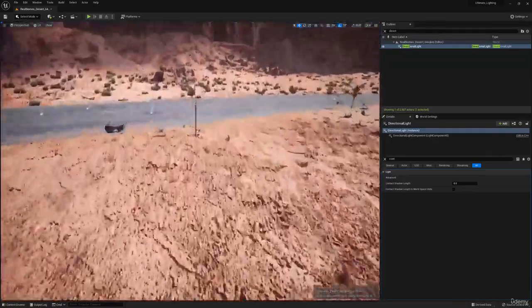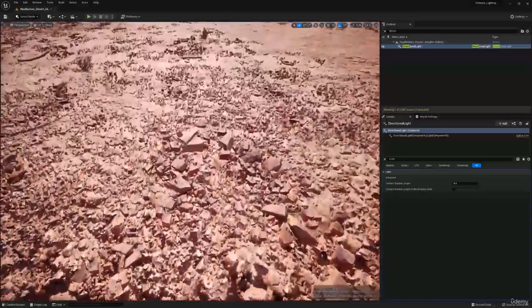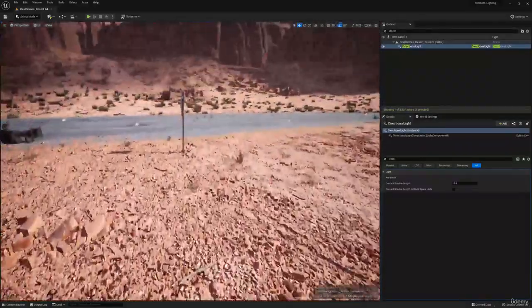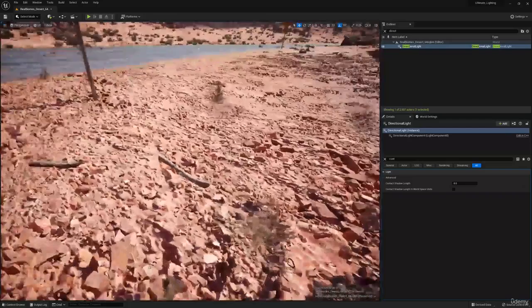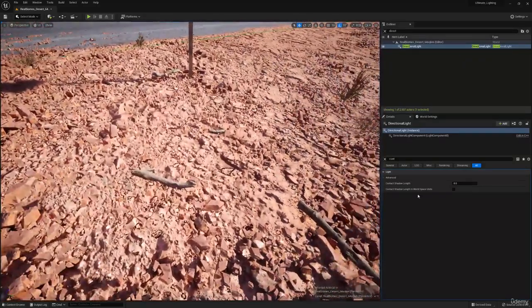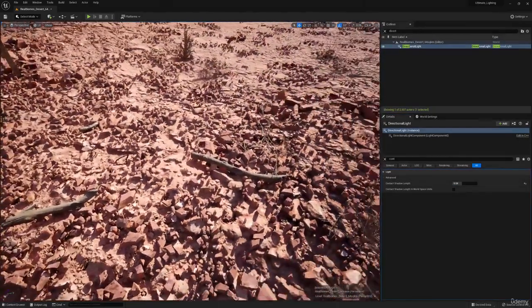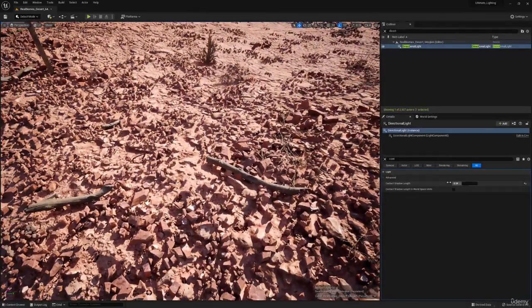However, we don't really get any shadows from these small little pebbles and all the mesh scatter here. Even looking at the twigs, no more twig shadows. So what is going on here? Why did it work when we do set this, right? The reason for that is the screen space contact shadows, they don't know about content specific settings because they run in screen space.